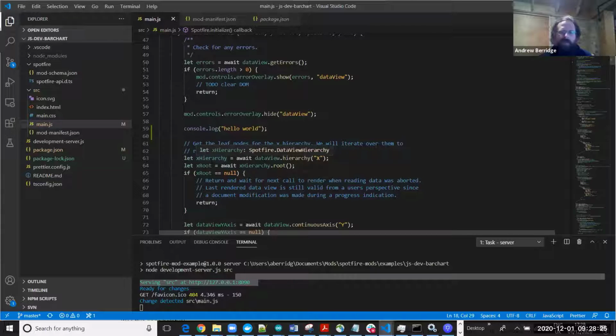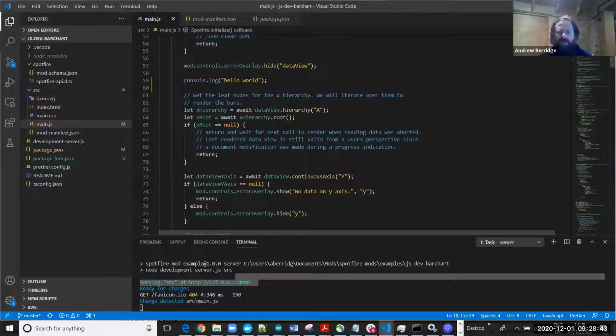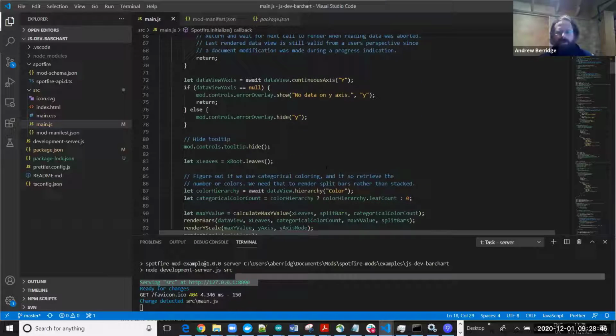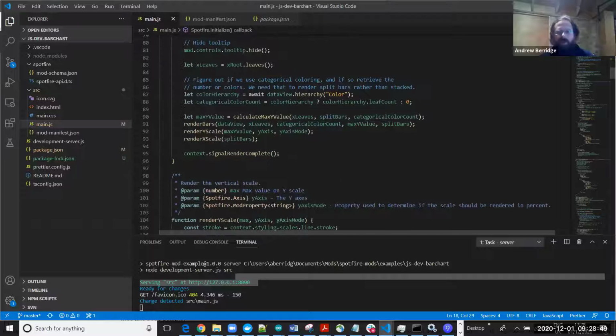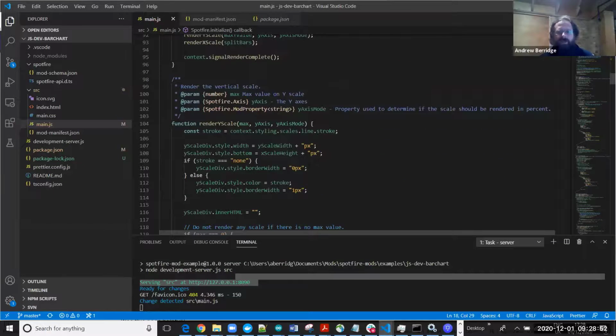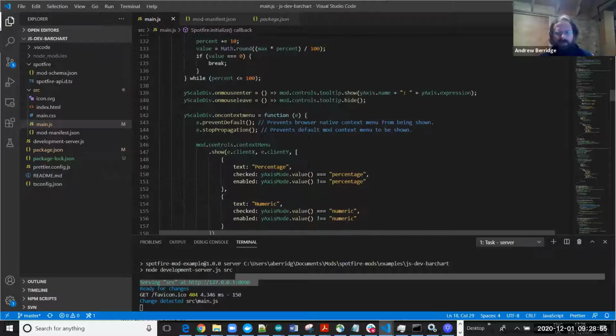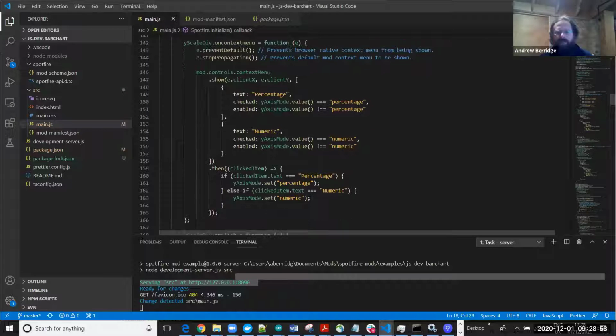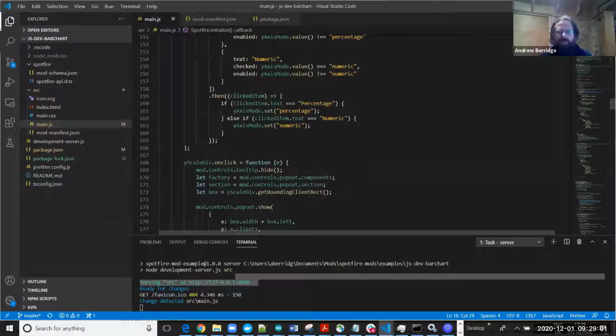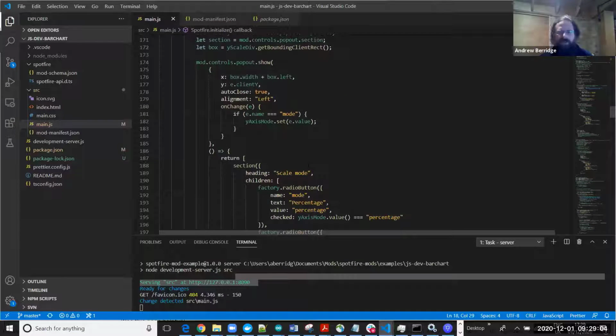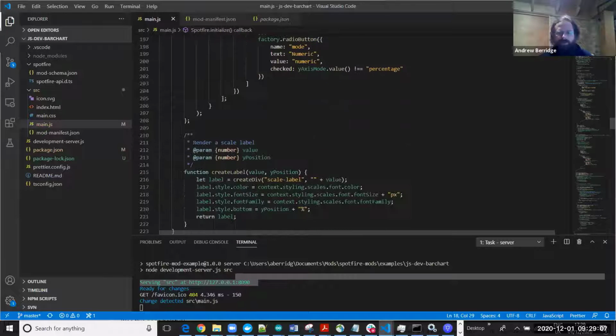So in this case, the x-axis is hierarchical. That hierarchy can just be flat, so it can be just a single value per x value, or it could be a date, so you could have all the different nodes and leaves of that axis. And here's where you can get the data from the y-axis that corresponds to those values in the x-axis. And then you can just render. In this case, it's a very simple thing. This one's just rendering divs on the canvas. So you basically got the data, and then you've rendered it inside Spotfire.